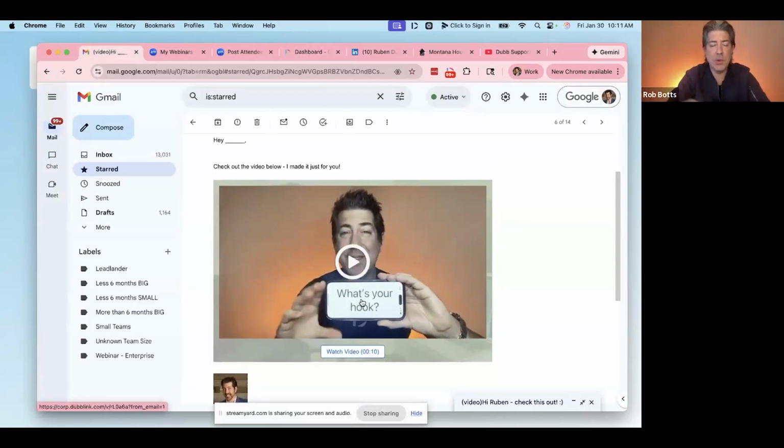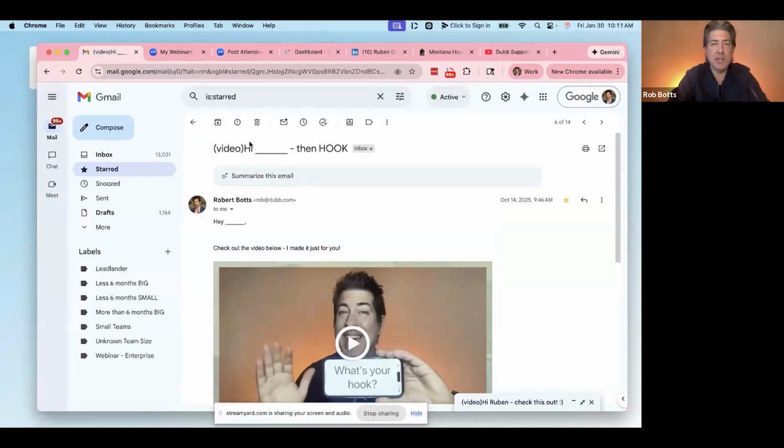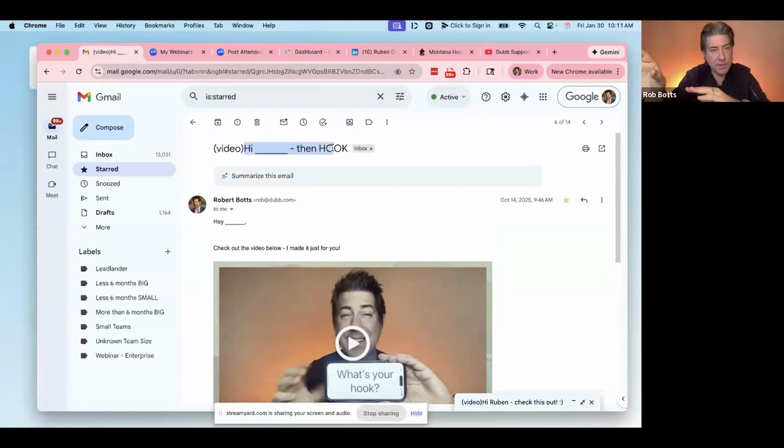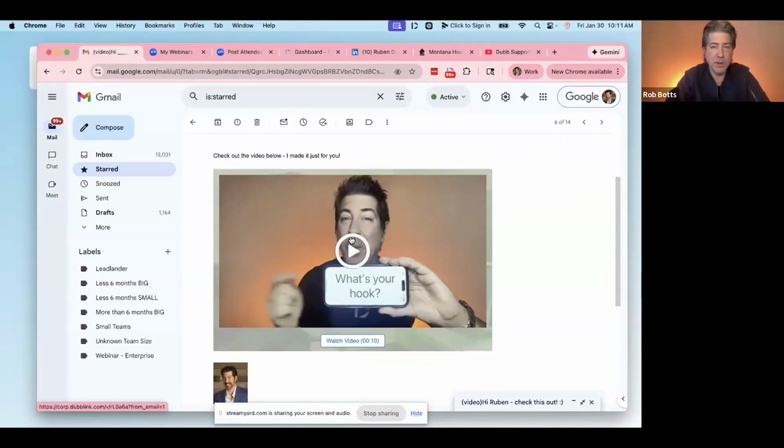So we say 5 to 6 words just because this little whiteboard that I'm holding up on the Dubb mobile app, I think it's about 30 something characters. And then in the subject line, you don't want to have it too long because it's going to cut off as it's going. So I think 5 to 6 words is probably pretty good, that we've recommended over the years.